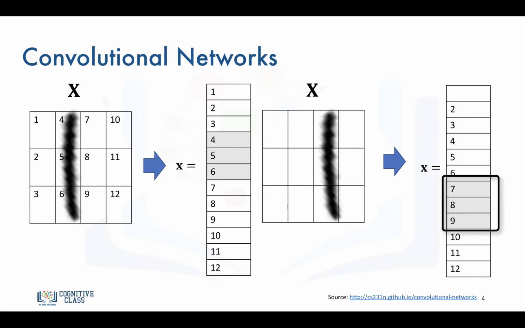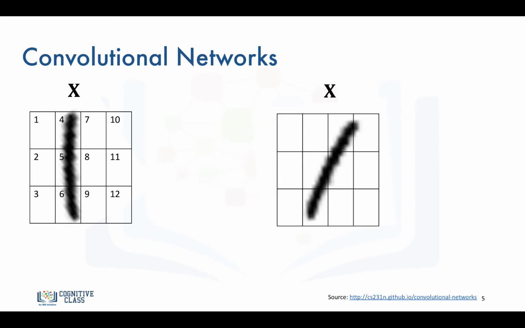And as you can see, the intensity values are in a totally different location. And that's because the relationship between the pixels is more important than the actual location of the pixels. So one thing that convolution does is it preserves the spatial relationship. And there are a few other reasons that we're not going to get into. And let's do one more example.